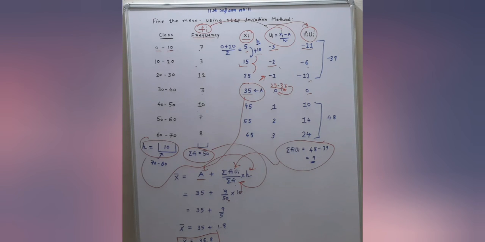Friends, this is the easiest method, and if no particular method is given, then you can use any method. But whenever it is specified in the exam, then you must calculate using the assumed mean, direct method or step deviation, whichever method is given. But whenever it is not specified, then I think you should use this method, because it is very easy compared to the two previous methods. Because in this method you just need to calculate with the smaller data. So in this way you can find the mean.